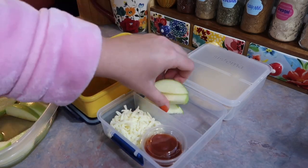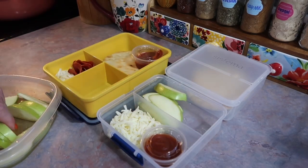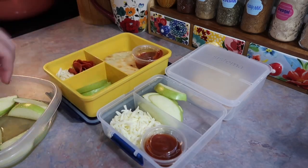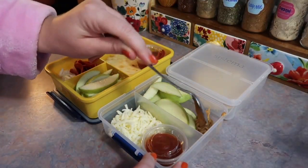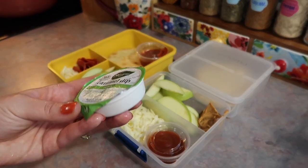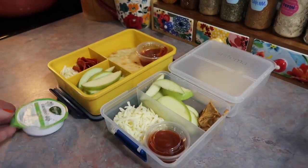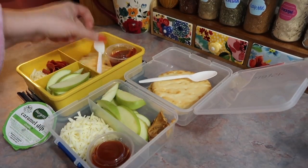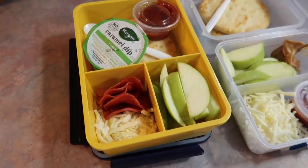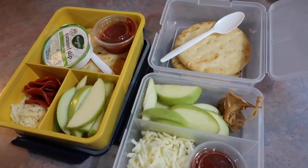They're both going to be getting some apples. This is a Granny Smith apple that I soaked in apple juice for a few minutes to prevent it from turning brown. So I'm just splitting that apple between the both of them. For Boston, he is going to get some peanut butter to dip his apples in, and Riley loves to dip her apples in this caramel dip. I buy these little containers at Walmart. It comes in a pack of 6 or maybe 8. I don't even remember right now, but she loves them. Boston doesn't care for them. I also really like to pack those for Josh as well in his lunch boxes.